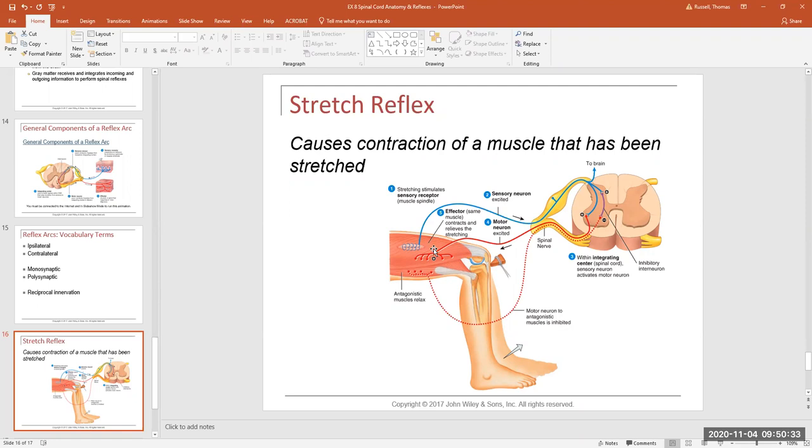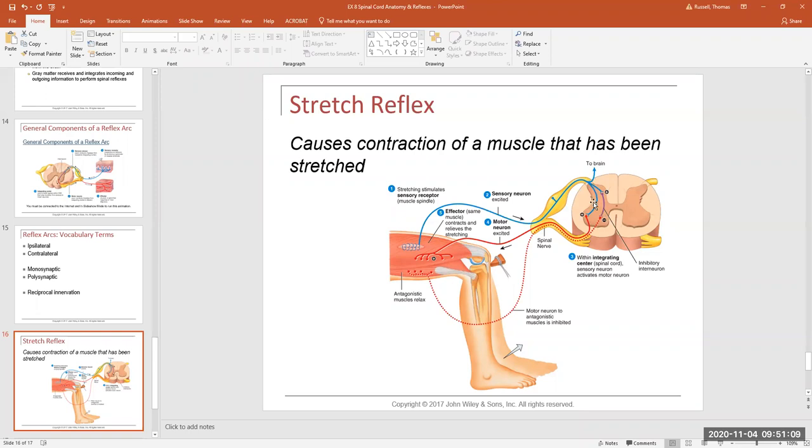So the muscle spindle is going to be stretched. It fires the sensory information into the central nervous system, the spinal cord, along the sensory neuron. It goes into the posterior root of the spinal cord, where we have several branches off of that neuron. One of the branches is going to go up the spinal cord to the brain, because your brain is going to be made aware of the fact that the reflex occurred. You can feel it. So one branch is going to the brain saying, hey, I felt that.